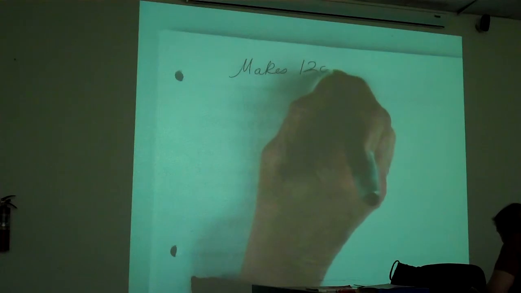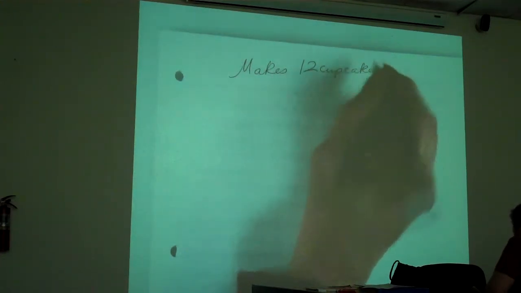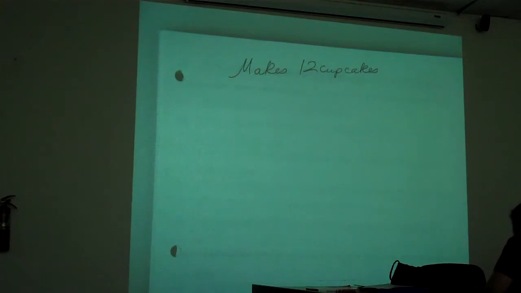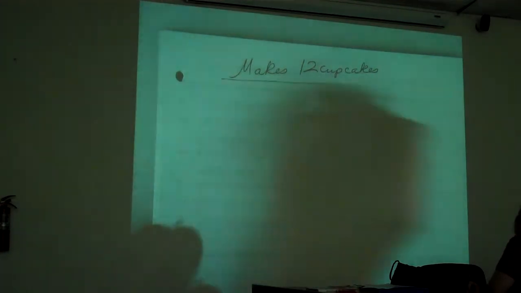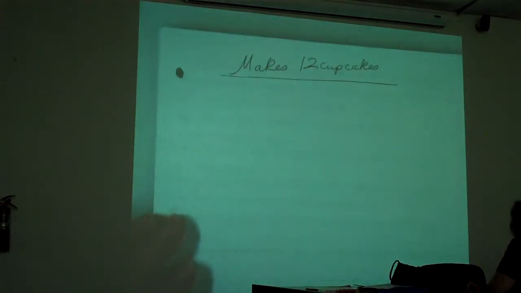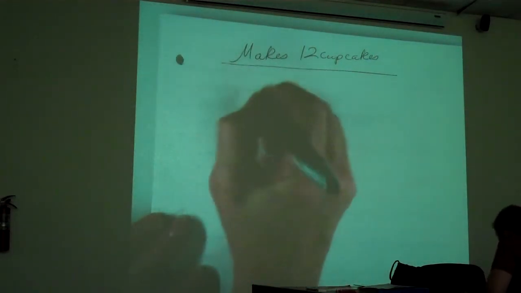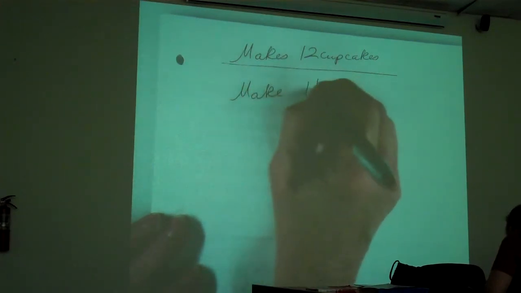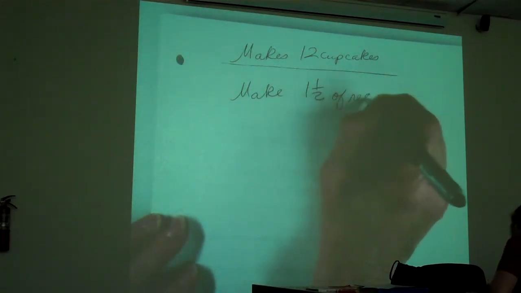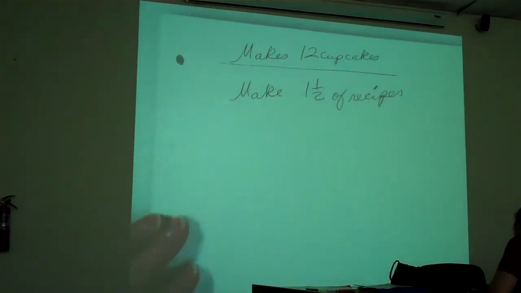You could double it real easy by just doing twice as much, right? Just do it twice. But maybe you don't have enough to make 3 times the recipe and you need to do 2.5 times. So you need to be able to do that, okay? So if it makes 12 cupcakes, say you wanted to make just 18 cupcakes, that's 1.5 of this. If you're gonna make 1.5 of the recipe, which is what it says to do on number 26.